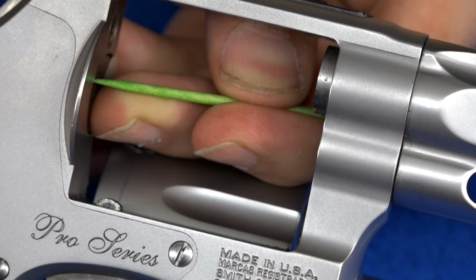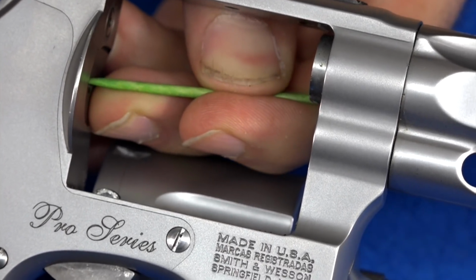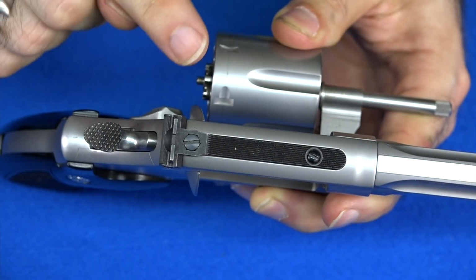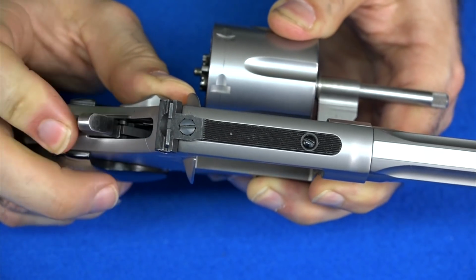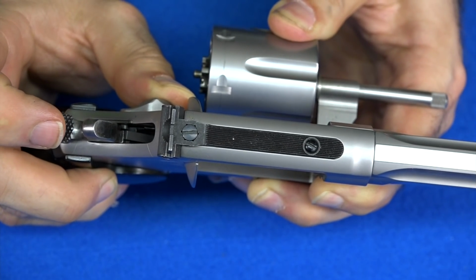Okay, first we'll do the Smith & Wesson here. I'm going to push this little plunger in with a toothpick so that I can actually cock the hammer while the gun has the cylinder open. Oh, and FYI, if you want to check this with a Smith & Wesson revolver and you don't have a toothpick, you can just pull back the cylinder release here and it'll cock the hammer, but that doesn't work on the Chiappa Rhino, so I had a toothpick out anyway, so I might as well use it.